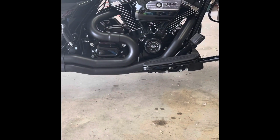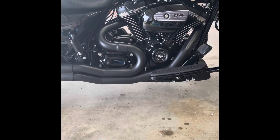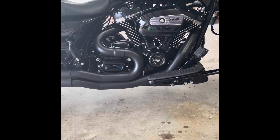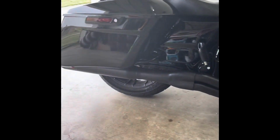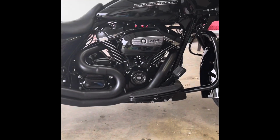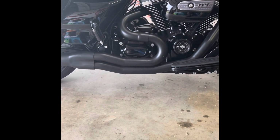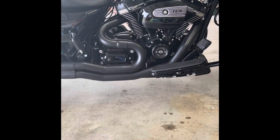Currently I'm rocking the baffle in mine just to keep that torque, keep that back pressure. I know back pressure isn't real, but I'm still using the term because that's what everybody calls it. So that's what I'm calling it. So with this setup, this bike is faster and this bike has more torque than it's ever had in a stage 2 configuration.